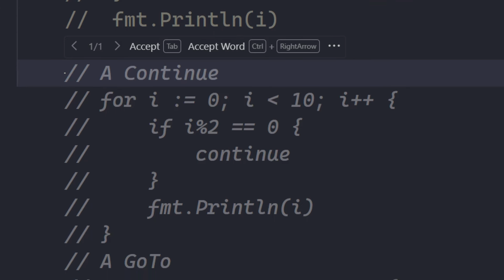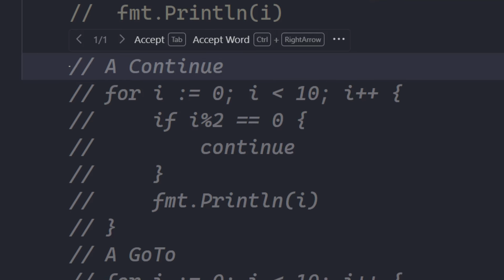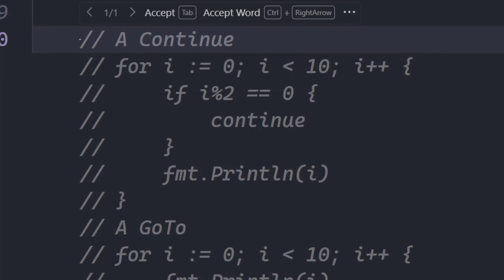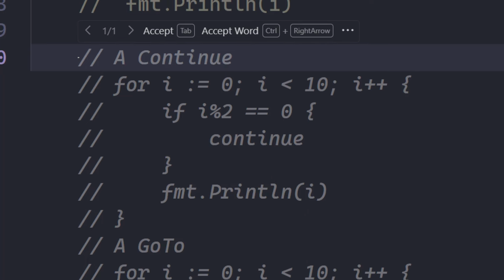Now, I'm going to check for a certain condition. If i modulus 2 is equal to 0, which means that's an even number, in case of an even number, I want to continue. I will not print that number. So I will end up printing only odd numbers. And that's the usefulness of the continue control statement. It is going to continue whenever a certain condition is met. And that's what I meant when I told you that's exactly the opposite of the break statement.